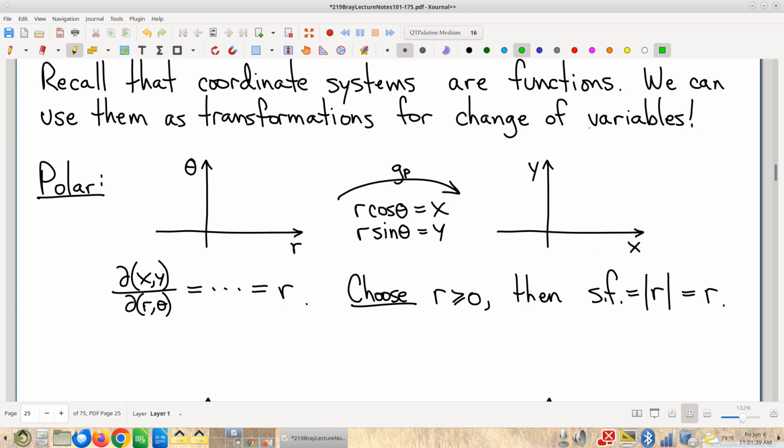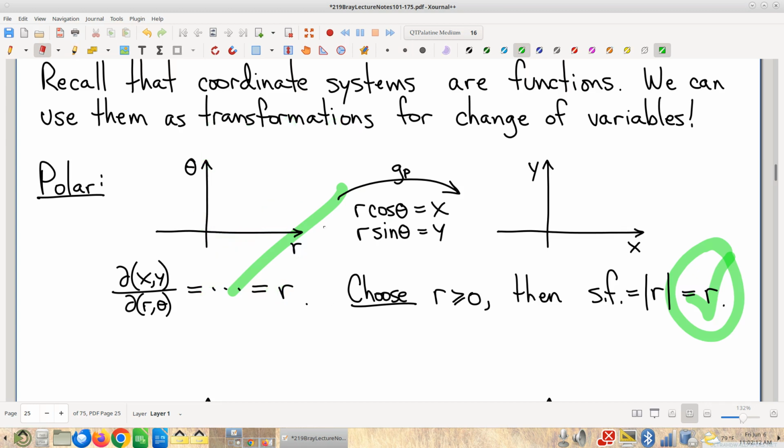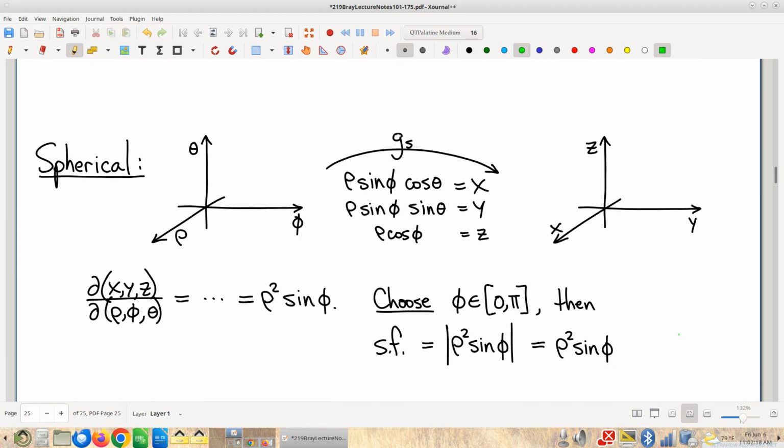We've already computed the stretching factor, right? Or why don't I highlight it here? And specifically, we've seen that in order to enjoy this luxury of not having to deal with the absolute values, it does come with a cost that we're only allowed to use non-negative values of r. So you've got to follow that rule at this point. Otherwise, you owe absolute values, and I don't think anybody wants to do that. Okay, so let's see this in action. We did something analogous with cylindrical and spherical. We'll come back to those in a bit.